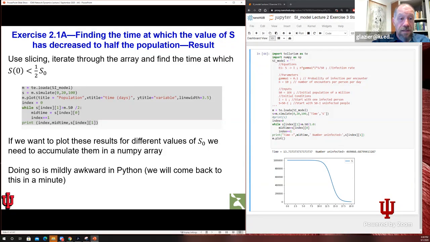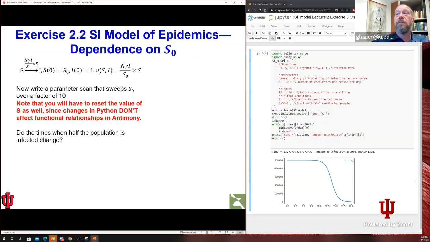And so now again, the fact that Python doesn't intrinsically have arrays is going to be a mild annoyance. And again, if this is unfamiliar, we'll give you the code so you can do it, but familiarizing yourself would be good. Nothing very complicated, but the more familiar it is, the better. And so I want to show you how to do this. So the second one is, let's not worry about accumulating at the moment. Let's write a little parameter scan.